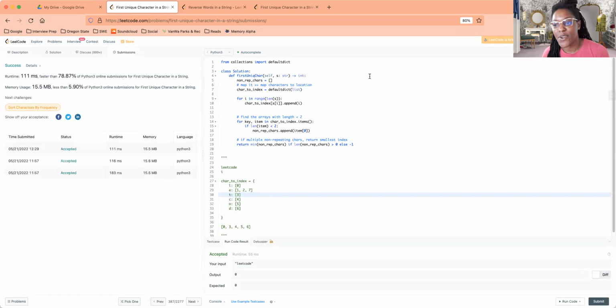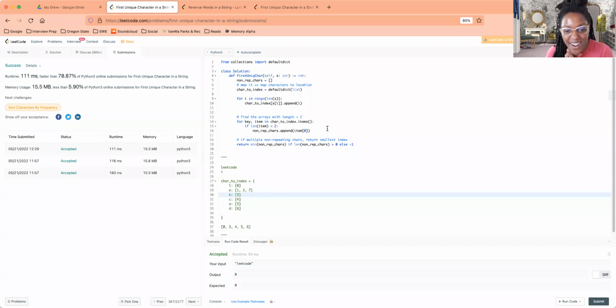Cool. So remember when I told you that you don't want to use LeetCode because it's really easy to game it? Well, something I know about Python that isn't necessarily true about other languages is that when it builds hash maps, it builds them in order. So right now, for whatever reason, it's saying I'm faster than 78%. I don't think that's actually true. I think it's probably pretty slow.